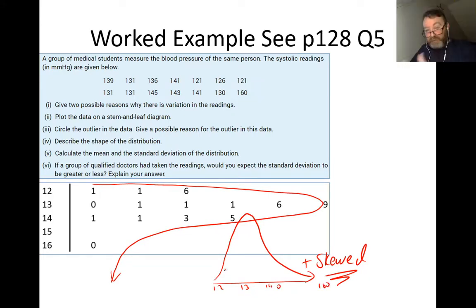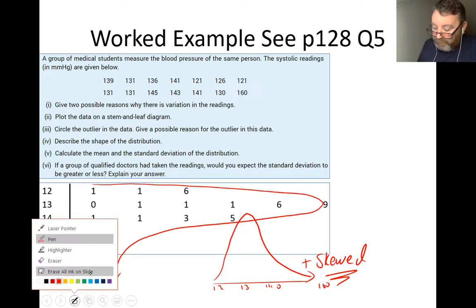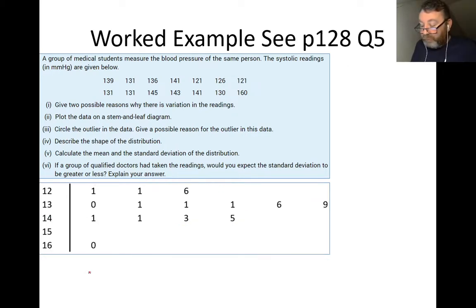So it's positively skewed. The tail is leading off into the positive aspect of the x-axis. So that's the shape that this would have. Calculate the mean and the standard deviation of the distribution. Now the mean is easy enough. And again, bear with me because I'm going to do this on the calculator live. So I could make a mistake, but let's just shove it in.